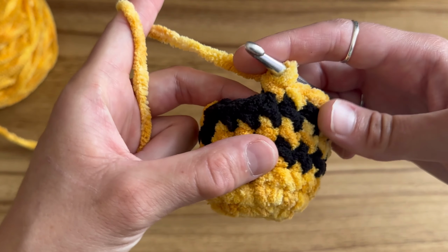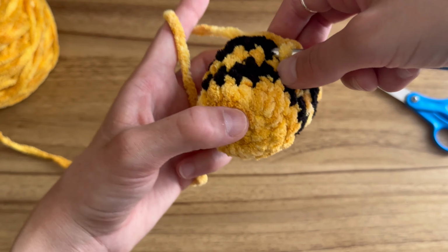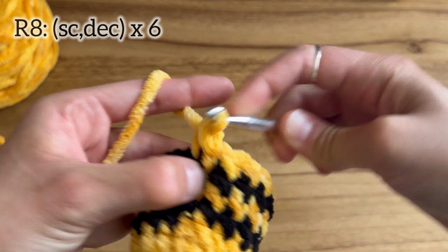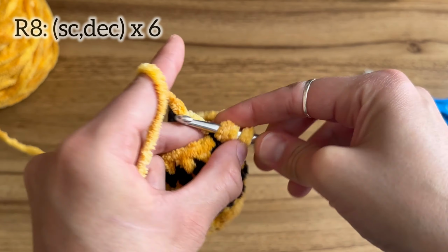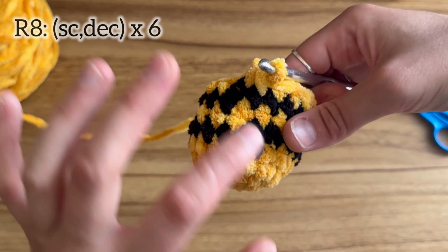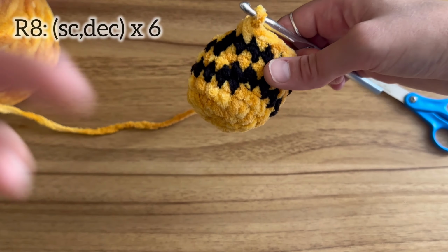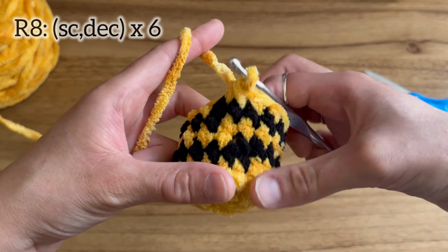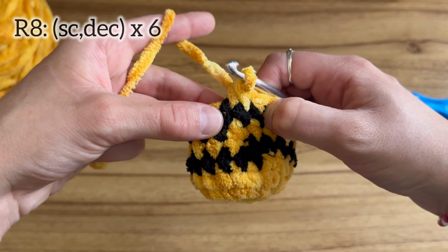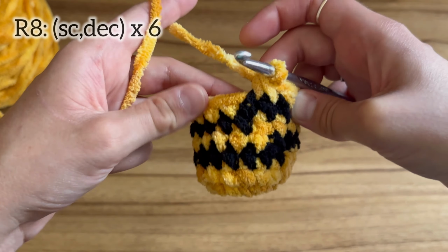And in the next stitch, you're going to start the closing of the bee. Because we ended our row right here, we're going to start that row of decreases. So you're going to single crochet and decrease within those last two black colors, so that way the shape isn't all like wobbly. But if you chose to complete your rounds by slip stitch, you would probably have this shifted and it would match up more correctly. But if you do it this way, you will have to start that round with some black. So single crochet and decrease, and repeat that around so you get 12, ending with 12 single crochet all the way around.